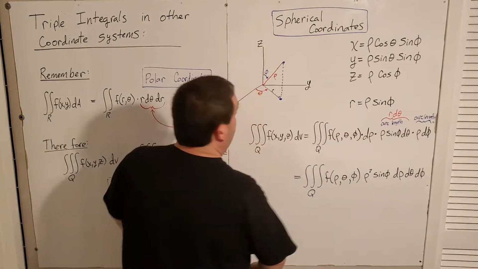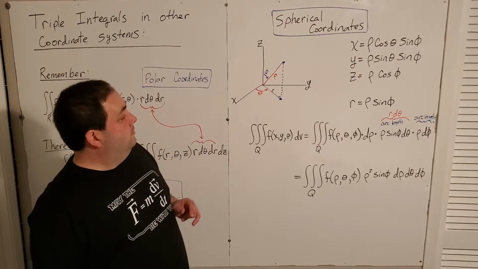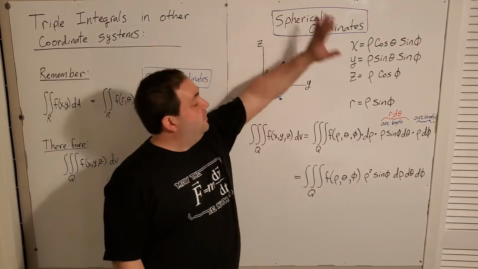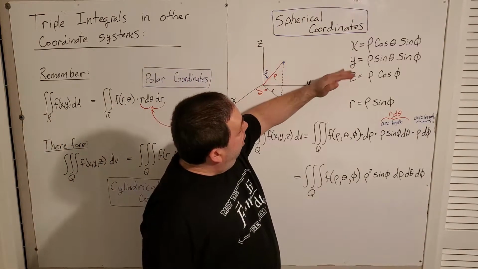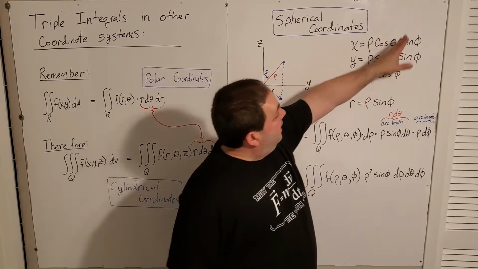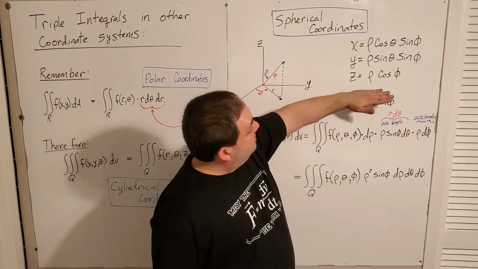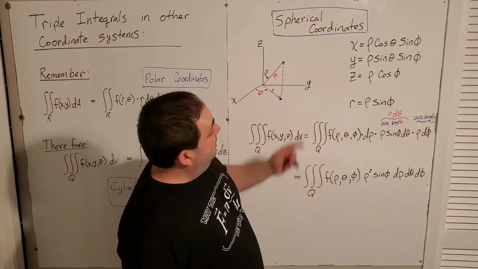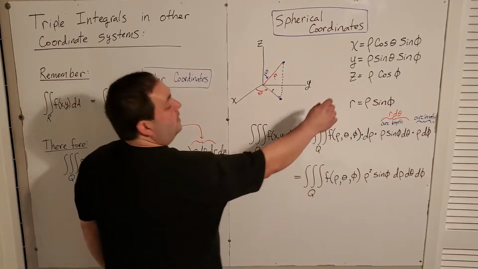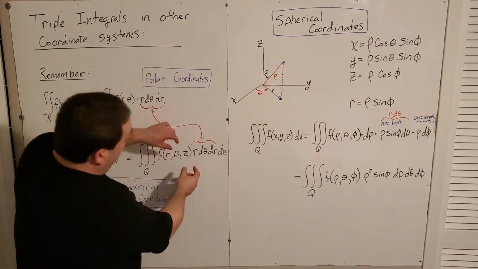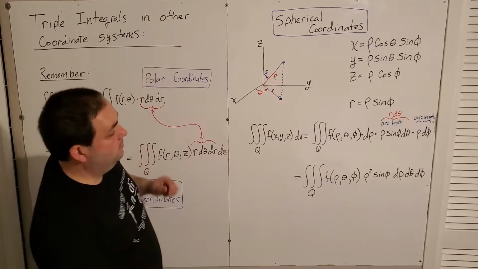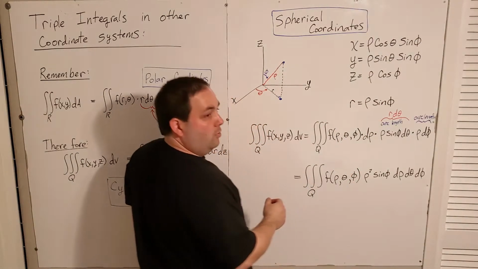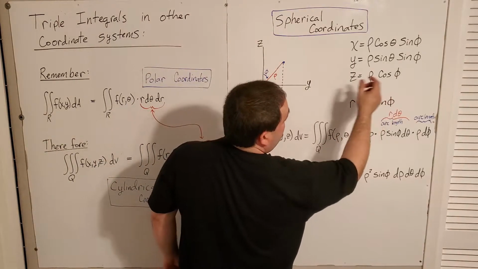Okay, now spherical coordinates, it's a little bit different than cylindrical. With spherical coordinates, don't forget the x, y, and z all have these relationships with rho, theta, and phi, right? That's our actual transformation between spherical and rectangular coordinates there. Okay, one other added little extra piece, the r, as in the r from cylindrical and polar coordinates, is also one of these things that can be translated into the spherical world, and it's equal to rho times sine phi.